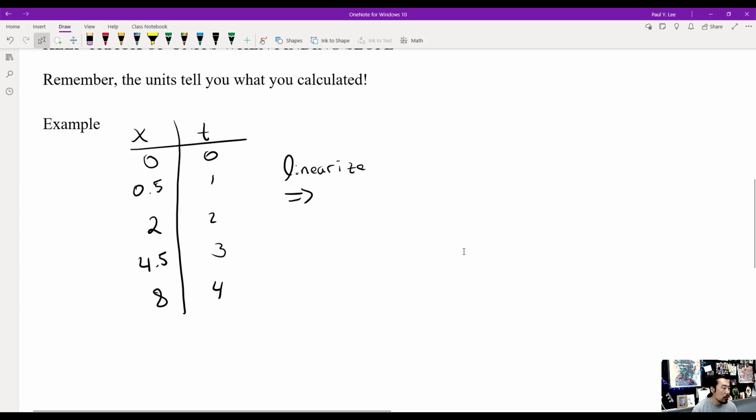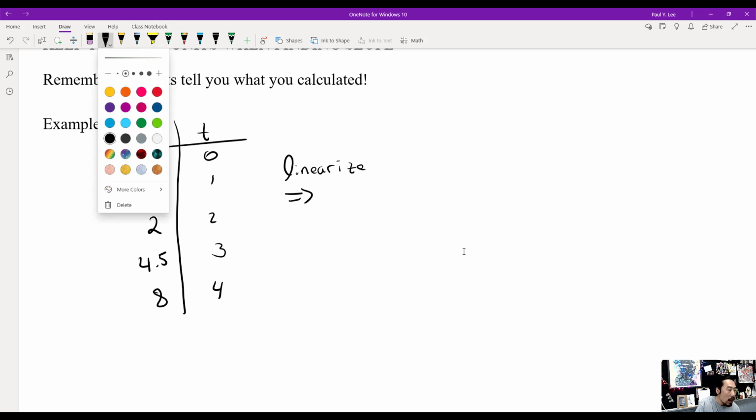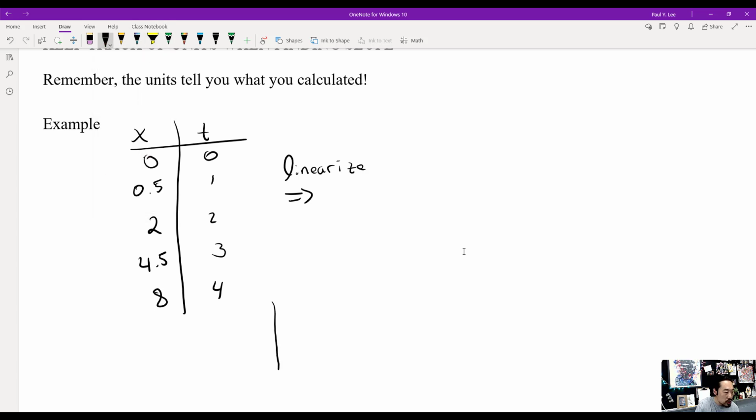This is just a data table I came up with. And so with the process of linearization, if you were to sketch this graph out, I believe it looks something like this. Okay, let me update this. There we go. So we have a position versus time graph, and it looks like this, and we've seen this graph before. This is what we did for the ramp lab. So it is accelerated motion.